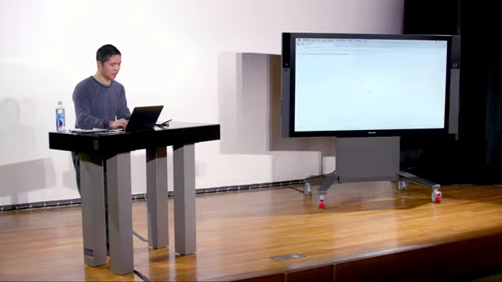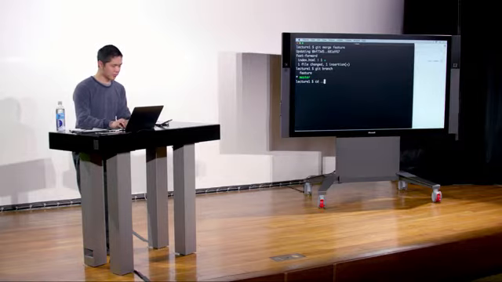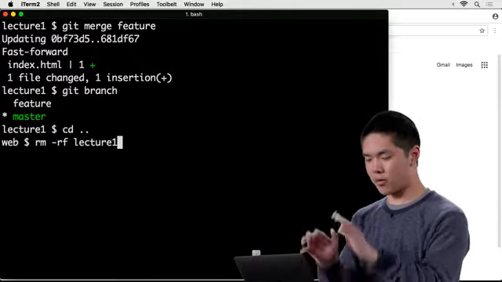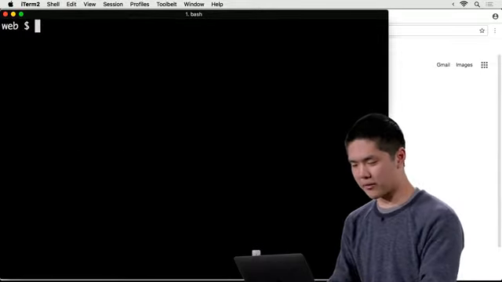So the answer to that question is when I create a branch locally on my own computer, it only exists on my computer. It doesn't yet exist on GitHub until I push it to GitHub in order to tell GitHub that that new branch exists. And in fact, I'll show you that right now. So I'm going to go ahead and reset what I did before. I'm just going to remove the lecture 1 repository, and we'll just restart it just to give you a demonstration.